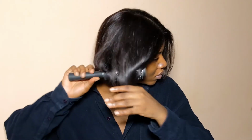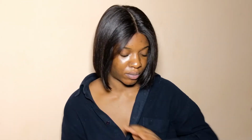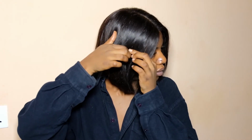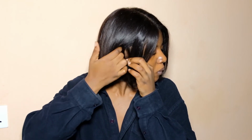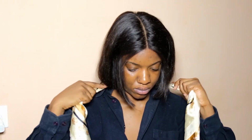For the fifth style, I'm going to loosen what I just did and comb it. And then I'm going to make a pattern in front and tuck it behind my ear again. I did both ears. I'm using the scarf. And I'm going to grab it and put it under the hair at the back. And guys, please just watch and see how I'm doing it.